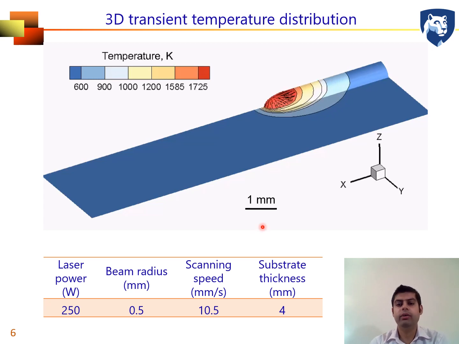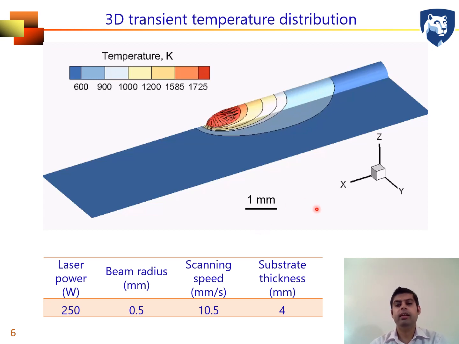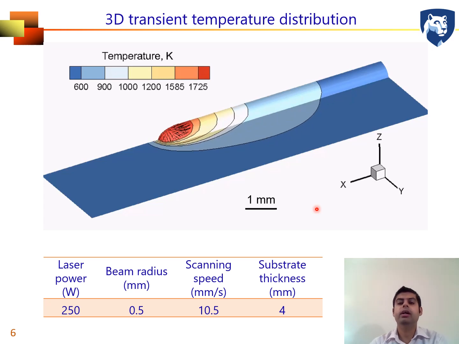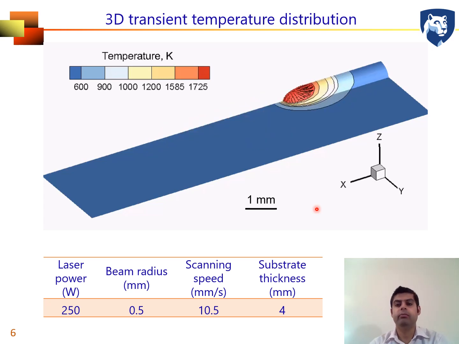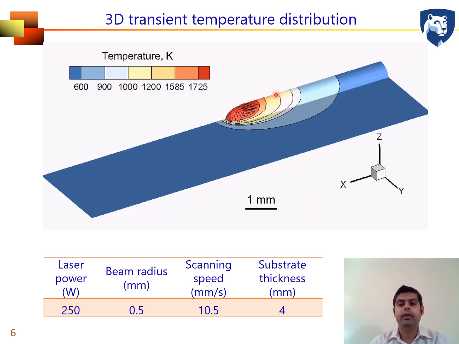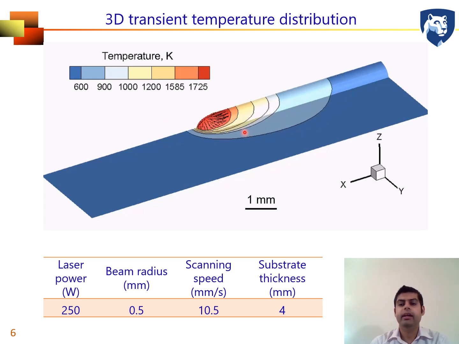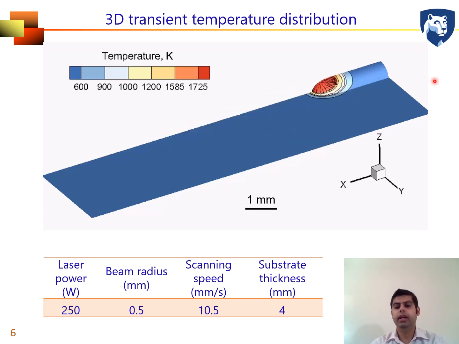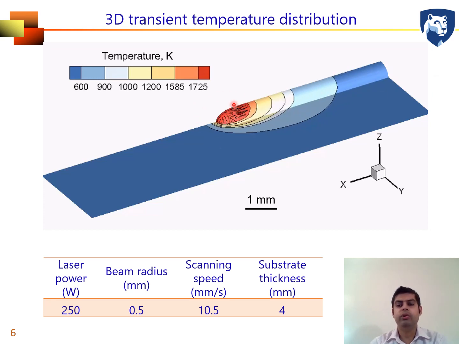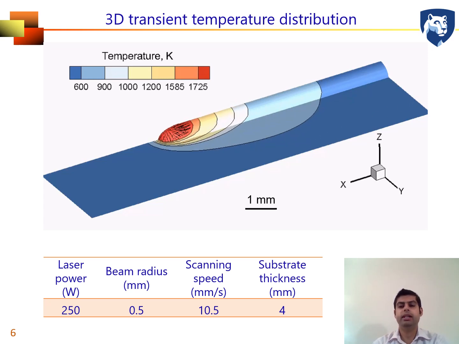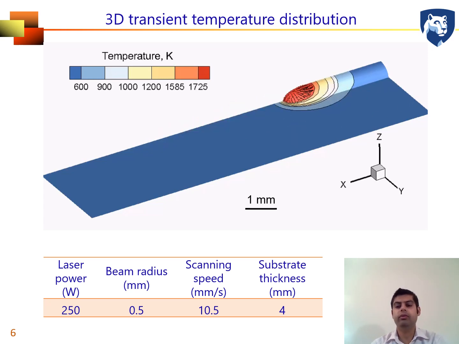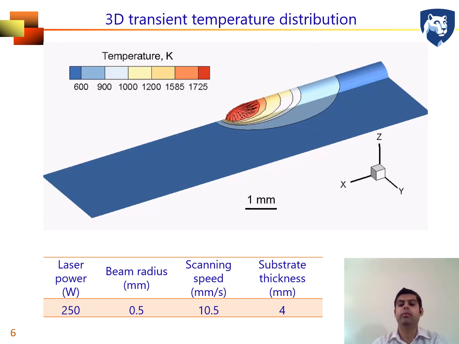Here I am providing one example of the variation in the 3D temperature field, both spatially and with time. As you can see, as the heat source, that is the laser beam, progresses along this line, the molten pool also follows the heat source, and the temperature field is stretched just opposite to the scanning direction. Near the heat source, the temperature is high. As we go further from the heat source, the temperature decreases. And this process continues until all layers and hatches are deposited.